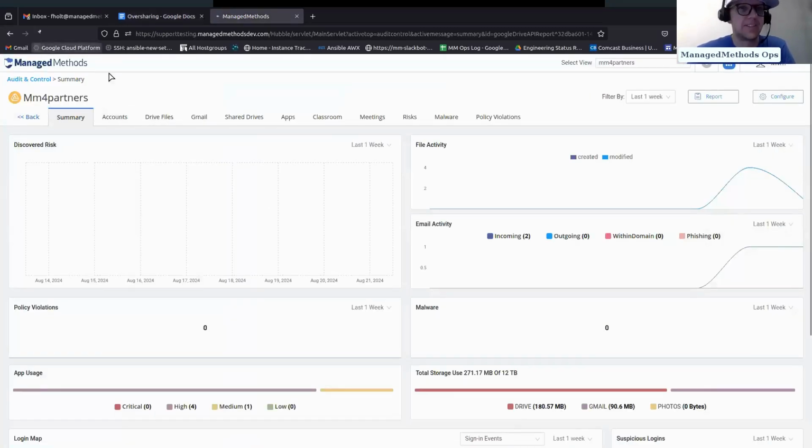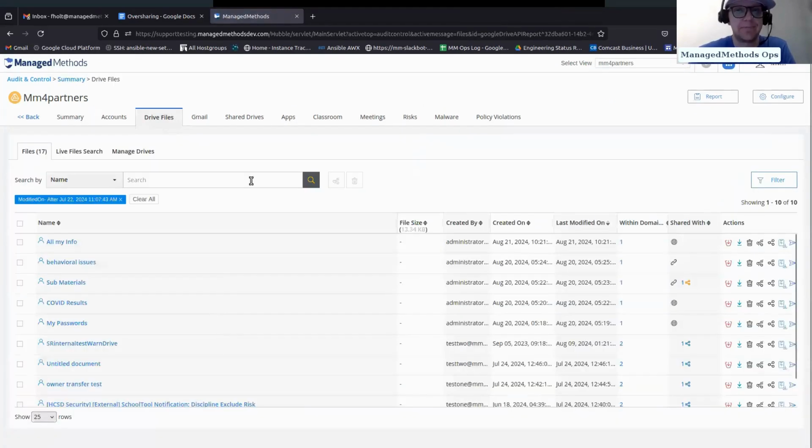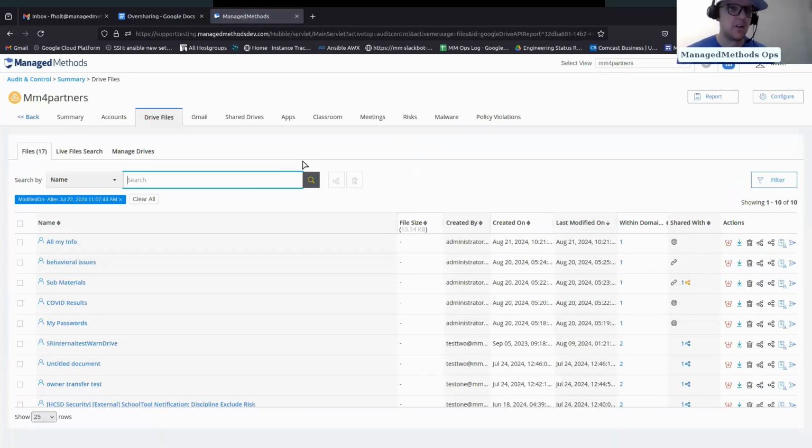So I just have a little test environment here without a ton of data, but I'll give you guys an idea of what this is going to look like inside of your consoles. So first thing I'll do is log in. And when I'm looking for this type of investigation, I just jump right into Drive files. I'm going to start right on this main files sub-tab here, and I'll just type in the keywords that I want to find. So I'll start by looking for password.